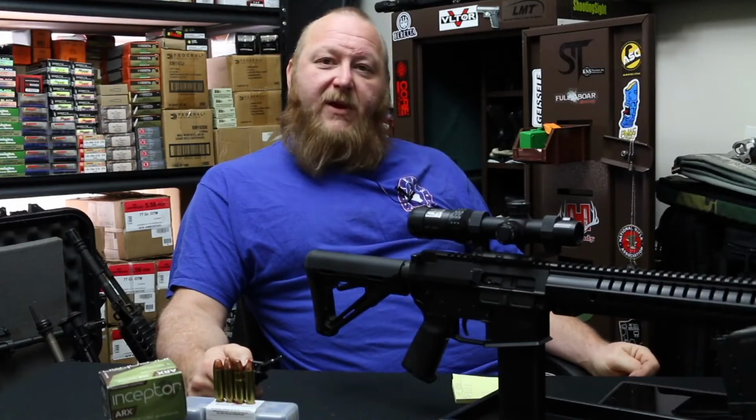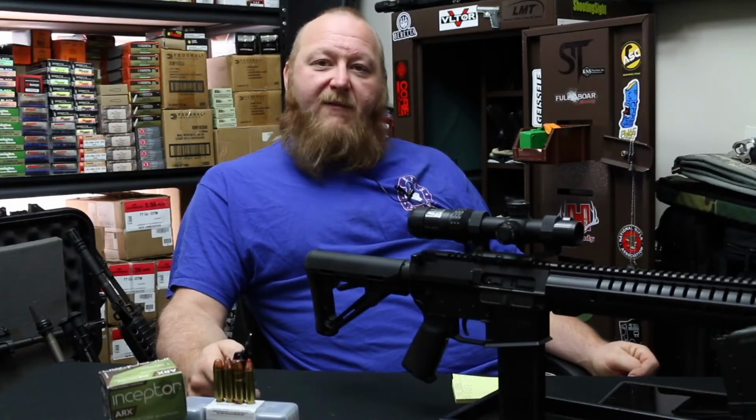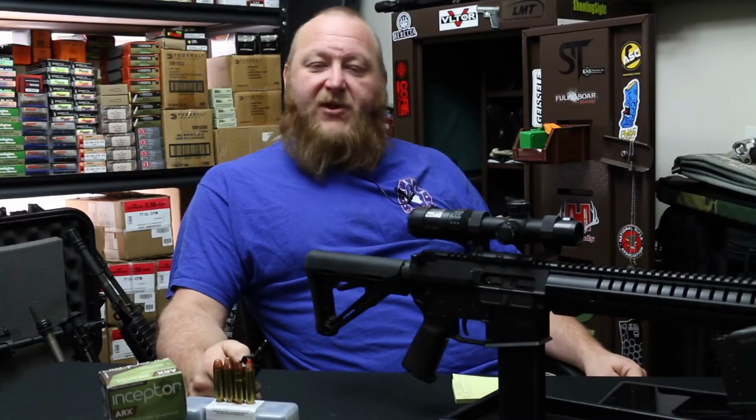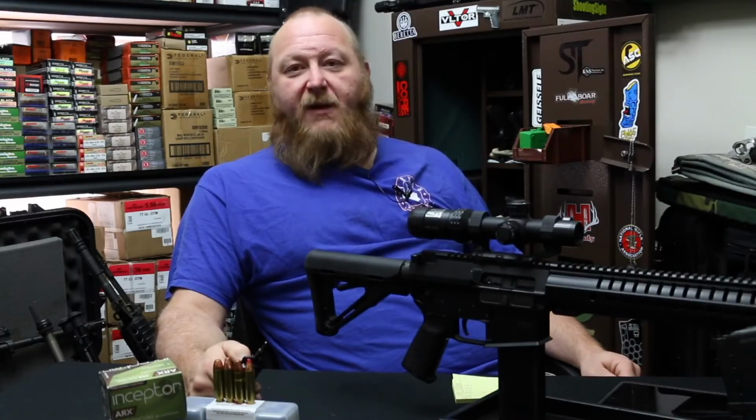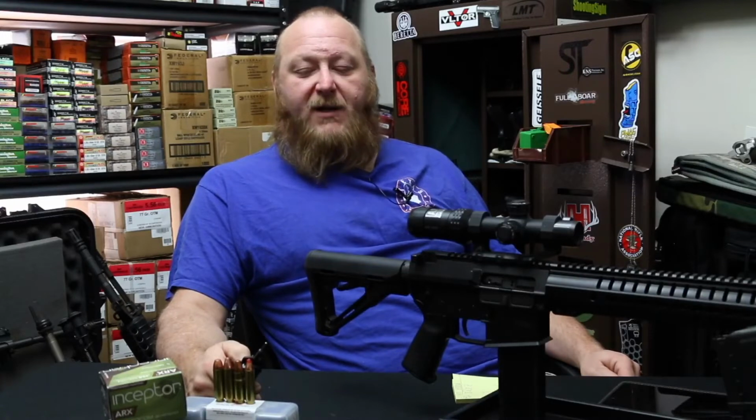I must have had at least three to four different upper receivers, including the LMT. I never could get through a magazine without multiple malfunctions. Trying to put it on a full auto lower receiver, I'd be lucky to get one or two rounds off before I would have failures to extract. And generally, that was always the problem. It was a failure to extract.